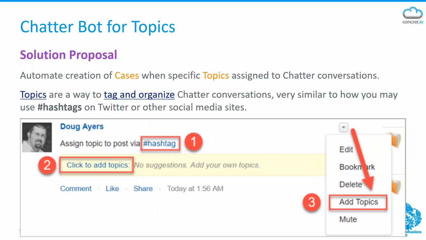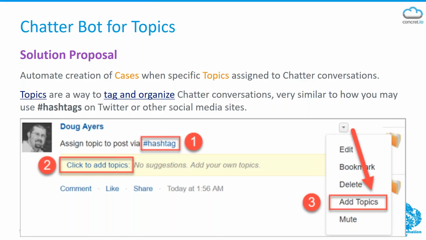So Chatter topics is something that we thought would work really well because you can assign them via a hashtag, or after you've posted a message, you get prompted to add a topic to it. Or at any time for a new or an existing post, you have this little arrow on the top right, and you can click that and choose to add a topic. A fourth option, which isn't shown in the screenshot here, if you add a comment to a conversation, you could use a hashtag then. So at any point in the life of a Chatter post, we could quickly add a topic.